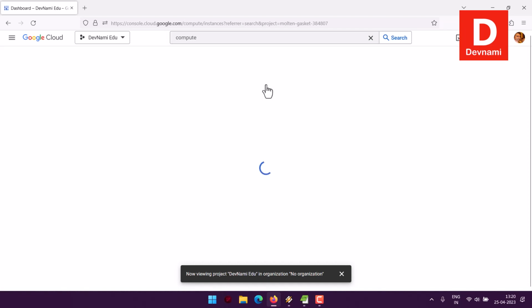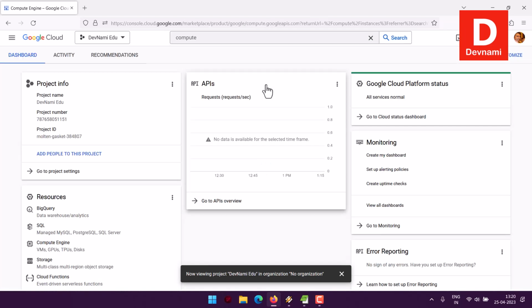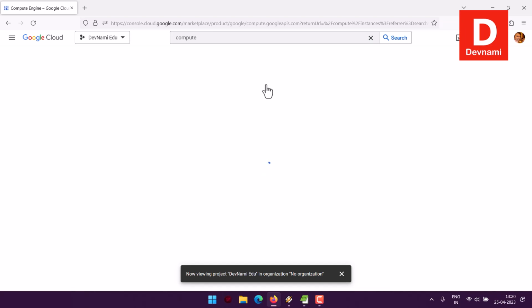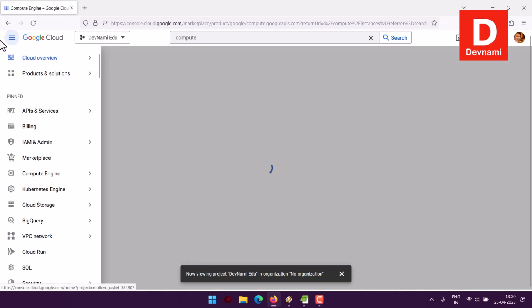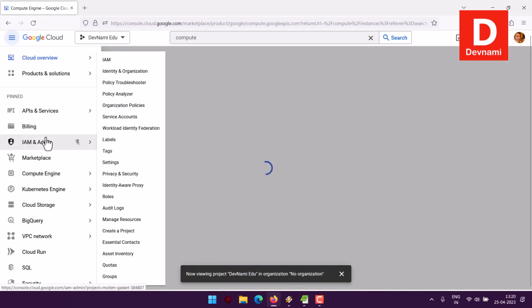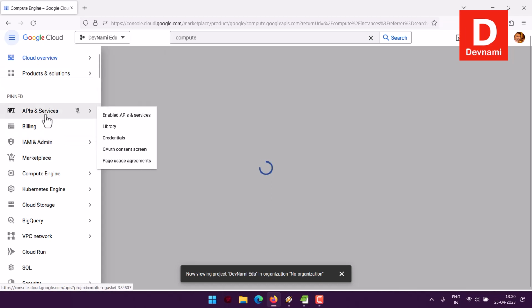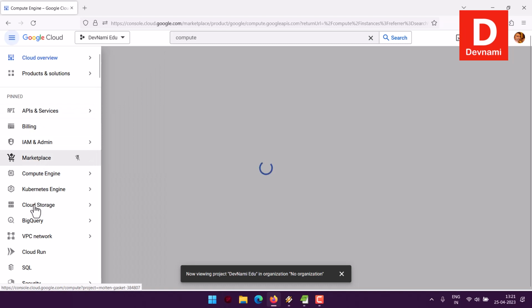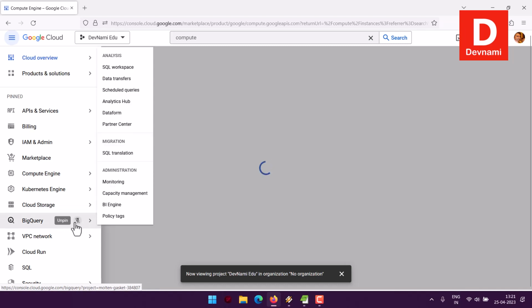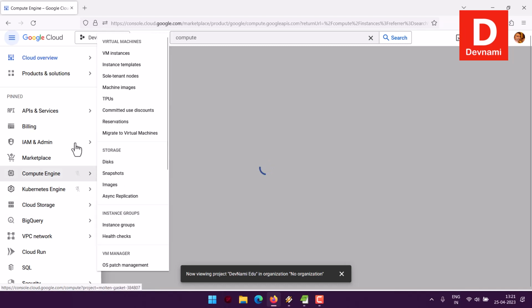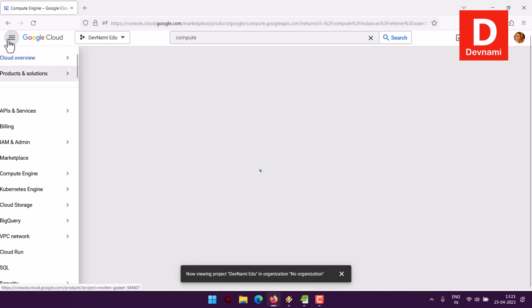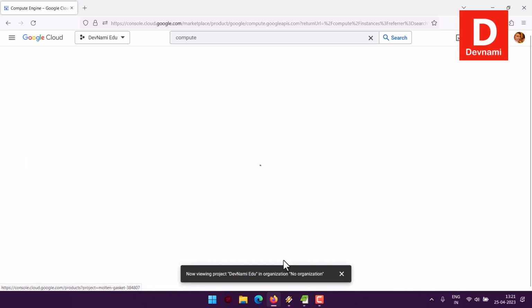So like any other cloud service, you will have this particular page too, right? It's always a good option to go through the top-down menu here that allows you to go to places. You can see the various options within them. For example, Cloud Storage has buckets, monitoring, etc. BigQuery has its own page. You can also pin them, right? So any particular one you want, you will be able to pin.